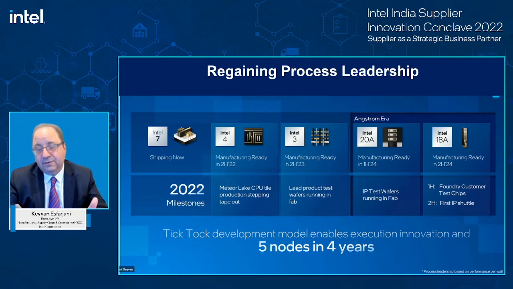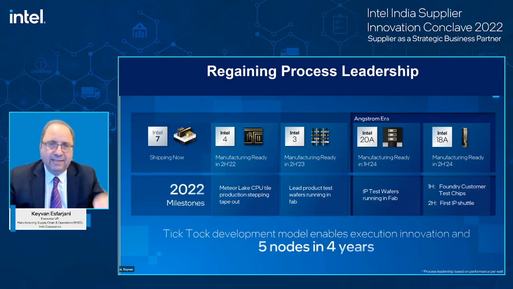Also, extension of that is Intel 3, then 20A, and then 18A, which is really our Angstrom era. And when we get to this Angstrom era, absolutely out in the '25, '26 timeframe, we believe, and we absolutely are on a path to be at or ahead of, to take on the crown of leadership when it comes to Intel's process technology. So that's one element of the strategy, is you've got to have leadership in process.